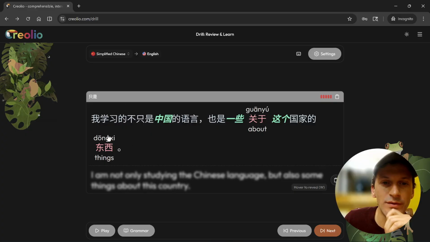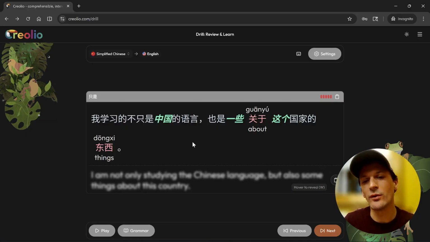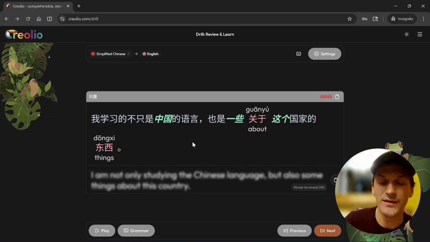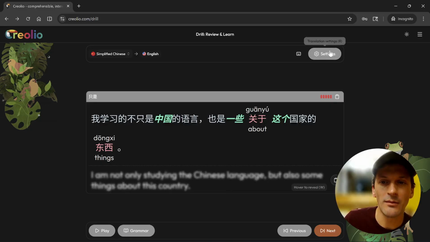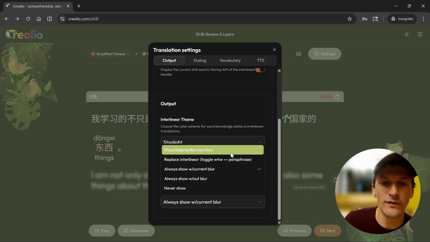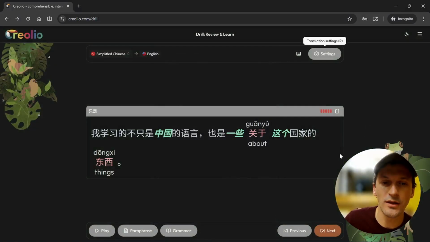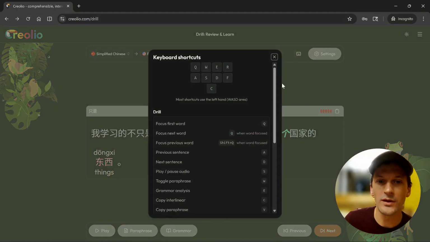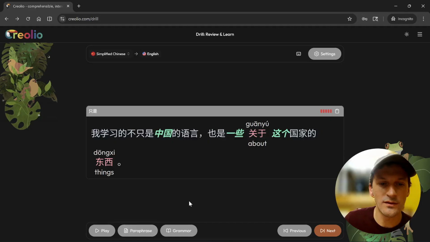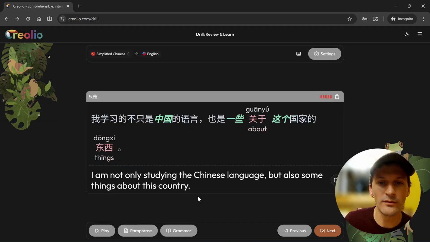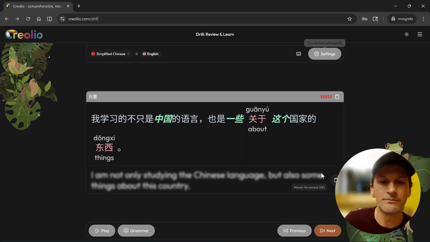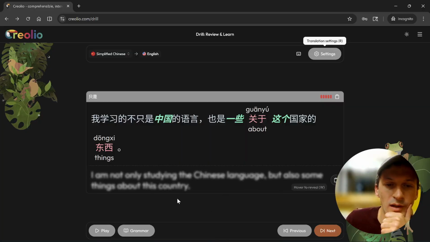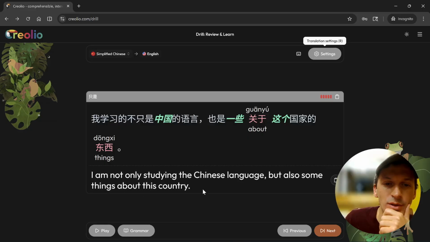So if you get confused about this, because sometimes you know all the words in the sentence, but you still don't understand the sentence, then you can go to this, and that's going to help you. And by the way, especially if you get more advanced, you can try some different modes. I like to do this one, and we have full keyboard support. I'm just going to press W and just go back and forth to revealing it. So you can try some different modes here. And this mode is a cool one where it gets blurrier the more words you know in the sentence.